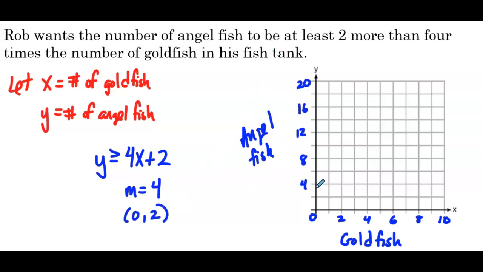So now we can plot the y-intercept, so 0, 2. Now a slope of 4. Now we're not going to go up 4 boxes because each box represents 2 based on our scaling. So we'll go up 2 boxes and over 1. Up 2 over 1, up 2 over 1, up 2 over 1. Now to figure out solid or dashed, we will look at the inequality sign. It's greater than or equal to, so that tells us that we should have a solid line here. So we'll connect our points with a solid line.